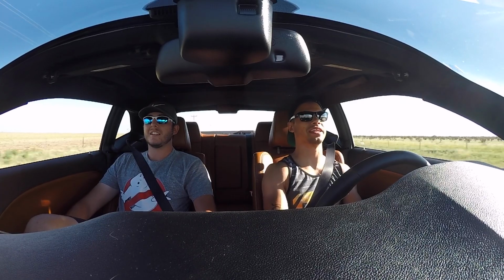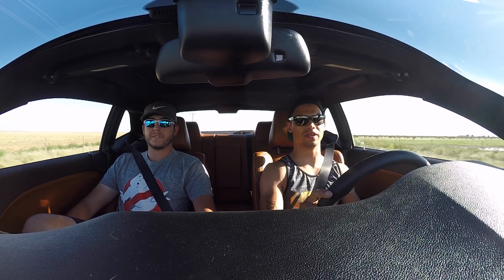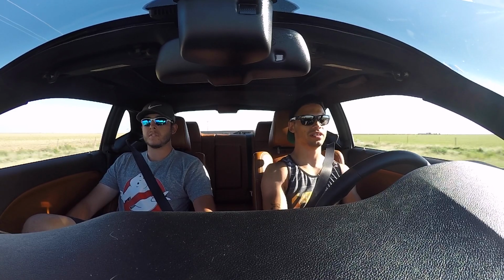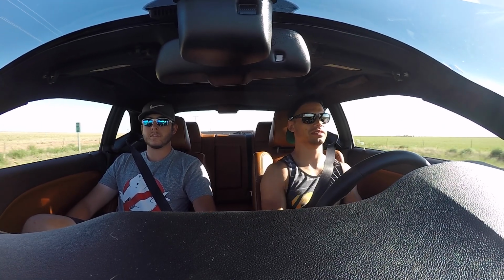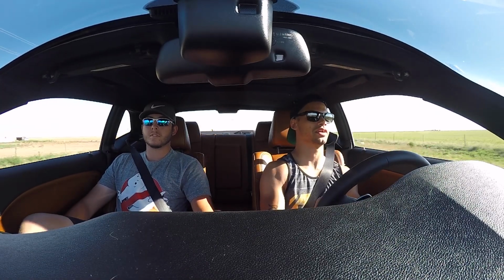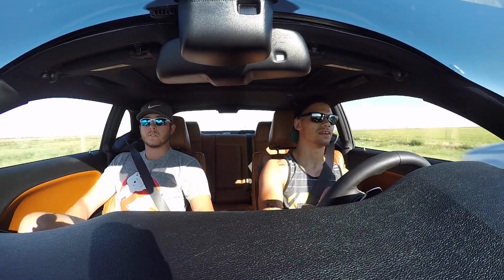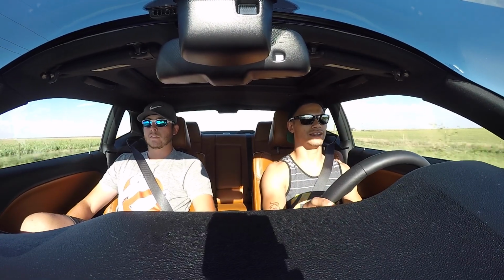All right, I'm gonna slow up. We got a nice little turn coming, so feel how this feels. The suspension's all in the eco mode right now, so we're nice and kind of wavy. We're chilling, saving gas. Going about 55. I can already tell this is way easy. You can really feel the tires getting in the grooves. I like that.